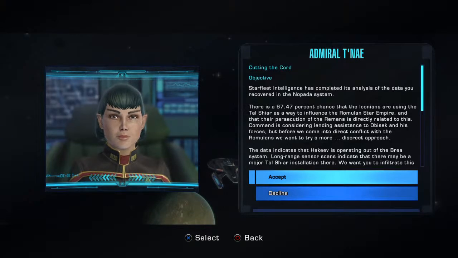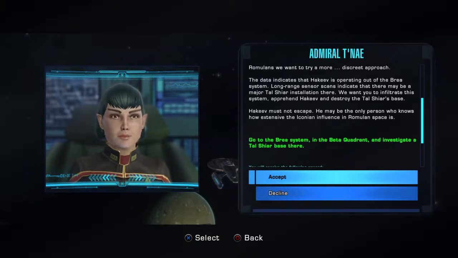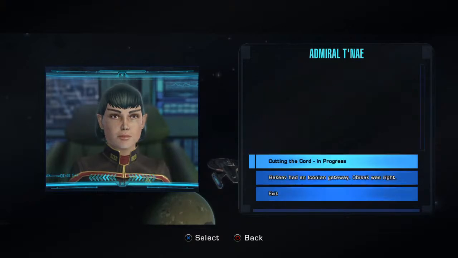Starfleet intelligence has completed its analysis of the data you recovered in the Nopata system. There is a 67.47% chance that the Iconians are using the Tal Shiar as a way to influence the Romulan Star Empire, and that their persecution of the Remans is directly related to this. Command is considering lending assistance to Obasek and his forces, but before we come into direct conflict with the Romulans, we want to try a more discreet approach. The data indicates that Hakeev is operating out of the Breyer system. Long-range sensor scans indicate that there may be a major Tal Shiar installation there. We want you to infiltrate this system, apprehend Hakeev, and destroy the Tal Shiar's base. Hakeev must not escape. He may be the only person who knows how extensive the Iconian influence in Romulan space is. I have new missions for you.